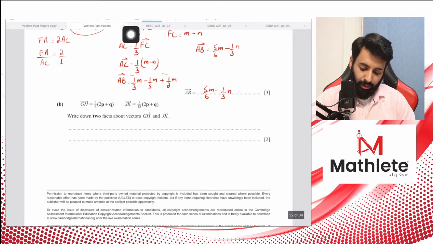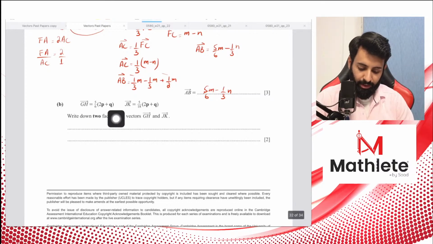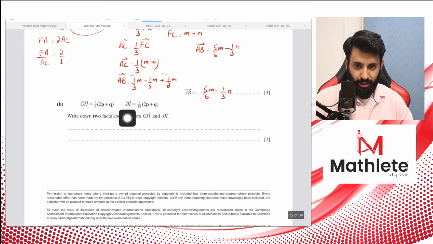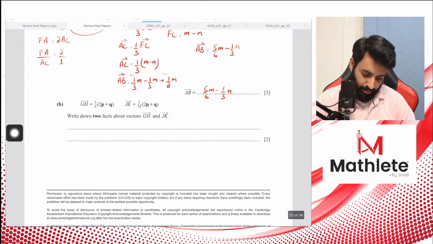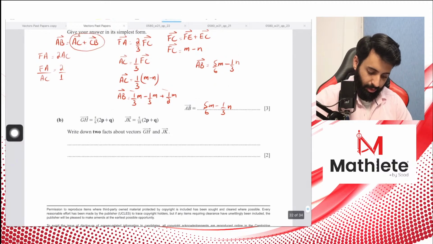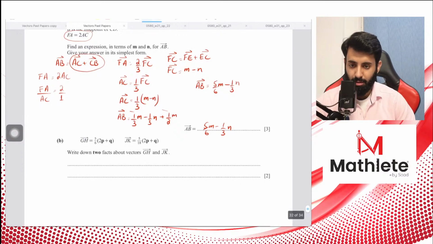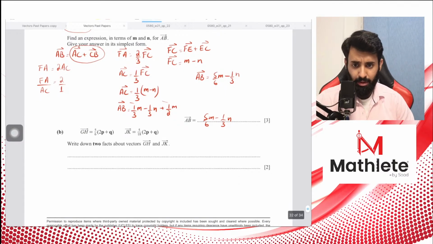So the first thing we look out for is if there's a common letter in the two vectors. Now, if there is a common letter in the two vectors, that means... So you wrote m 3 times. Yeah, you're right. Thank you for pointing that out. 1 upon 3 m minus 1 upon 3 n plus half m. Now it's correct. Thank you. Who was that? Abdur Rafi. Thank you.